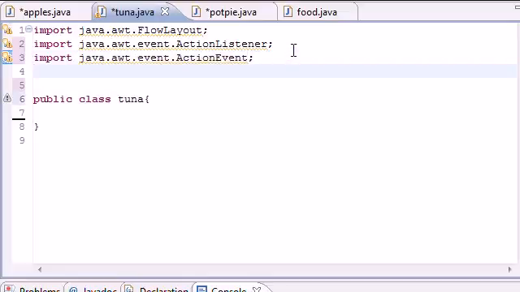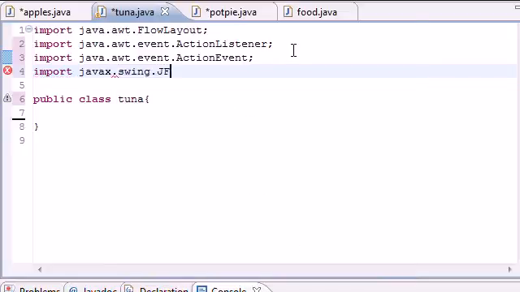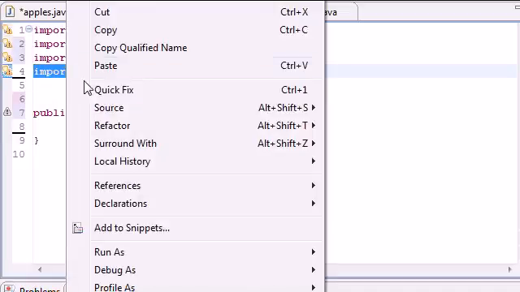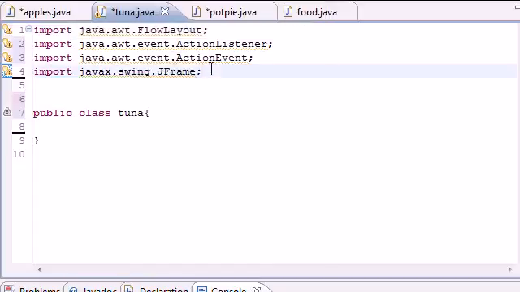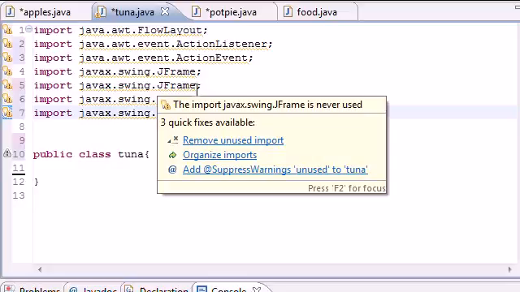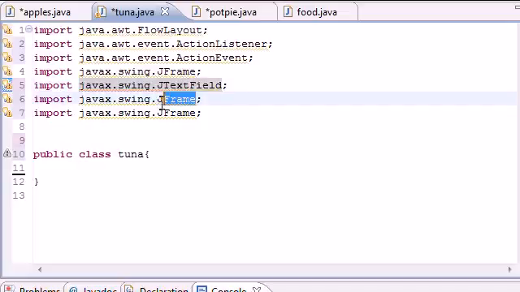Now we need to import four things from Swing. So let's go ahead and import javax.swing.JFrame. Make sure you have the x. And now we can might as well copy that because we're going to be importing three other things. Copy, paste, paste, paste. We need to import JFrame, JTextField, and make sure that you got your capitalization same as mine with the T and the F capitalized. JFrame, JTextField, JPasswordField.